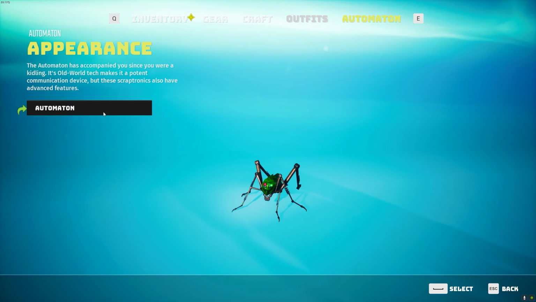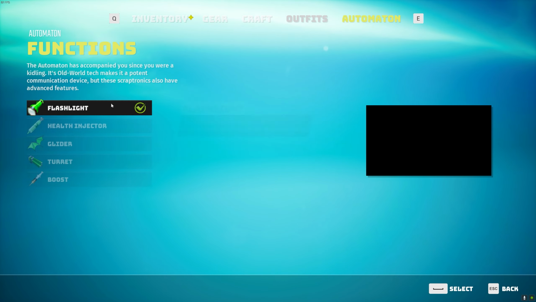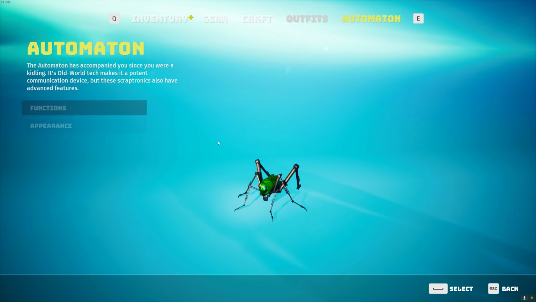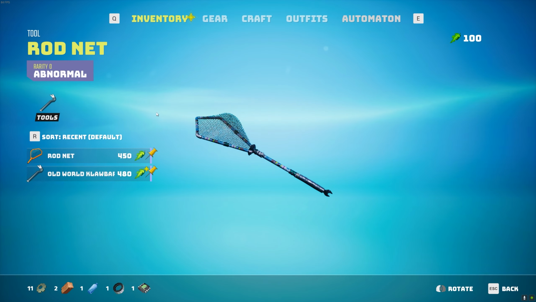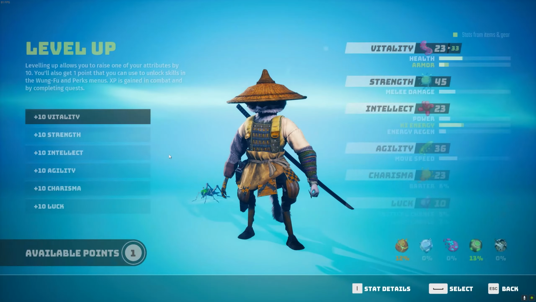Automaton. Okay. I guess not much here. Flashlight. Ooh, glider. Looks like it might be fun. Inventory. Okay, this is just all the stuff I already have. Lots and lots of stuff.